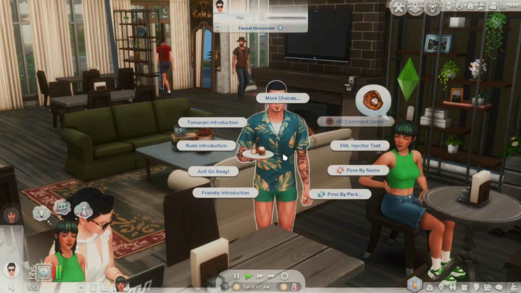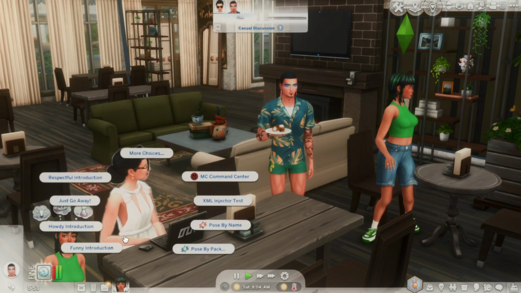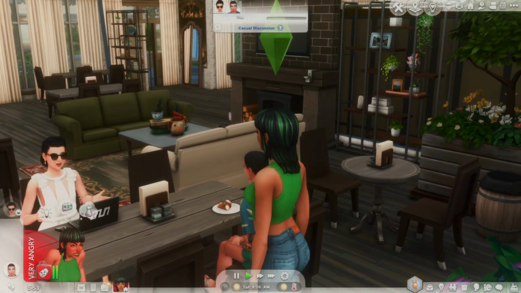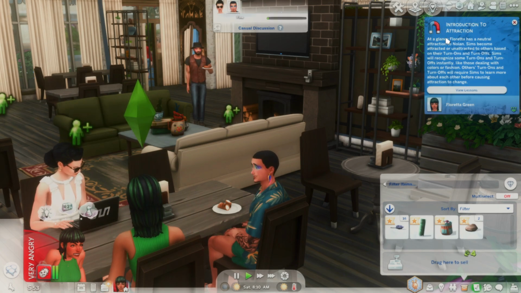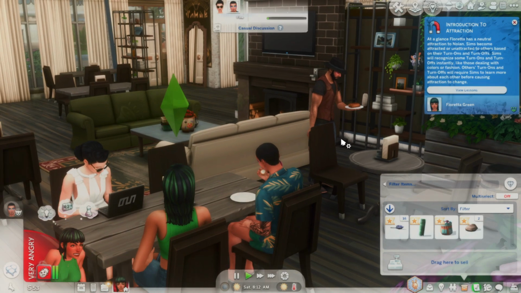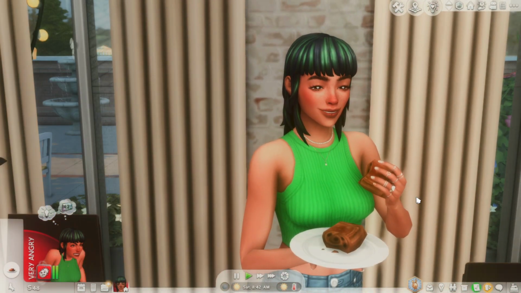Nolan. Let's see if we could get to know him. We'll do a friendly introduction, and we'll get to know LeeLee Thing too. Let's do a funny one. Did she eat all of her croissant? All right. Introduction to attraction. At a glance, Floretta has a neutral attraction to Nolan. Okay, so it's neutral. Yes, girl, eat that up.